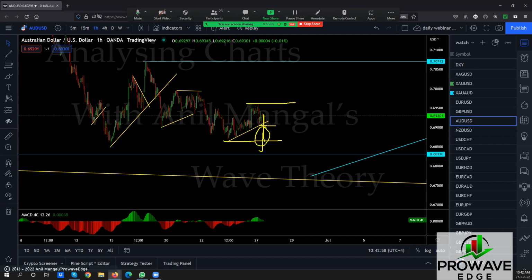All the trades are going to be very small if you're in the thing. You're going for that trade. Break this low or don't break the low, it doesn't matter. If it breaks the low, all we're going to look for is a running flat. If it doesn't break the low, we'd look for a regular flat.